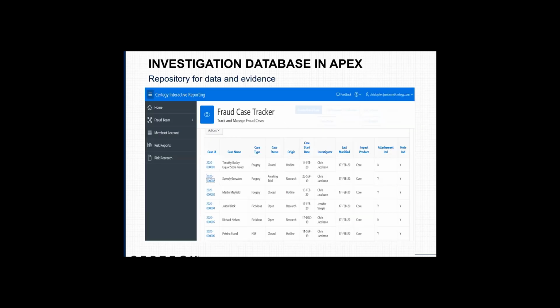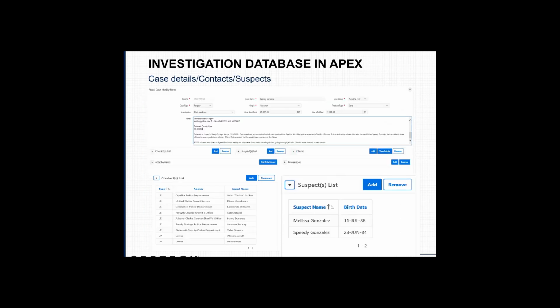So now we're using Apex in our case management database. So in this, when we create a case, it automatically creates a case number for our specific case. And as you can see here, we have all of these other ones already listed. Within this, we can, again, add in all of our notes. We can add in all of the emails. We may have a contact list with all of our law enforcement, loss prevention contacts. So now anybody within my team has access to those.